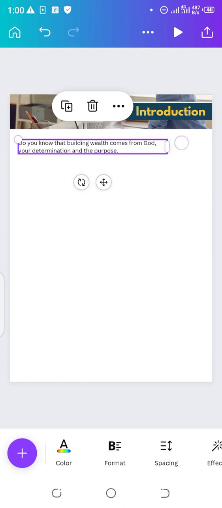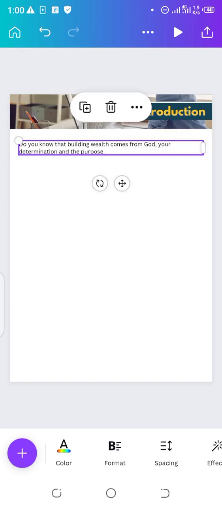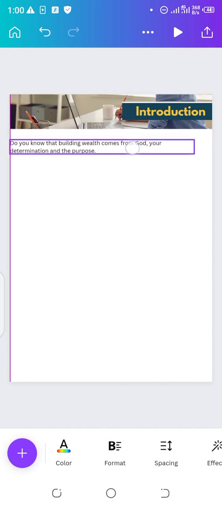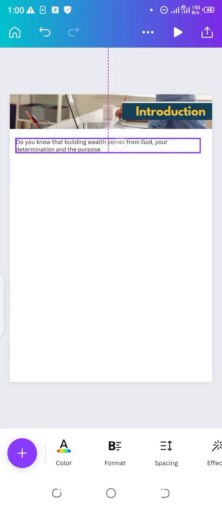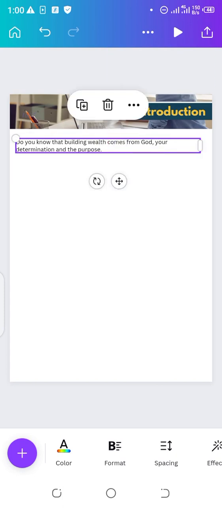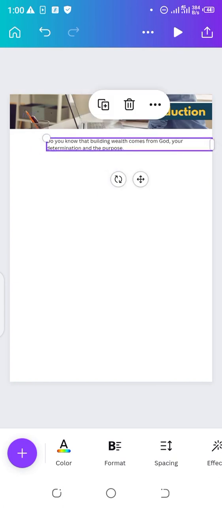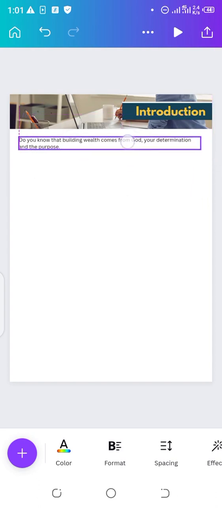If I want to expand this, I can expand it by clicking this particular one. Let me reduce the size a bit. Okay, so I think this is fine.